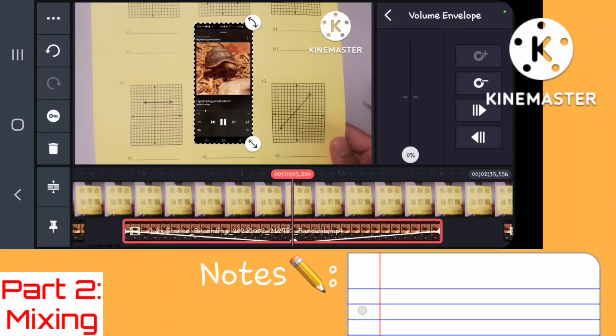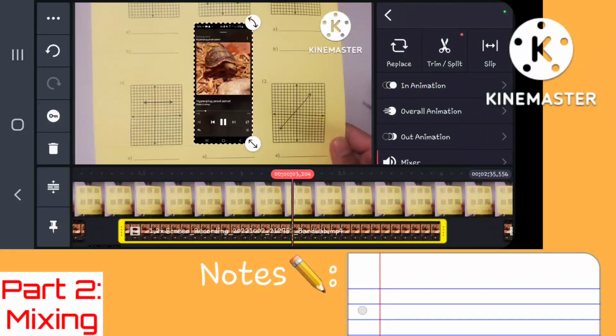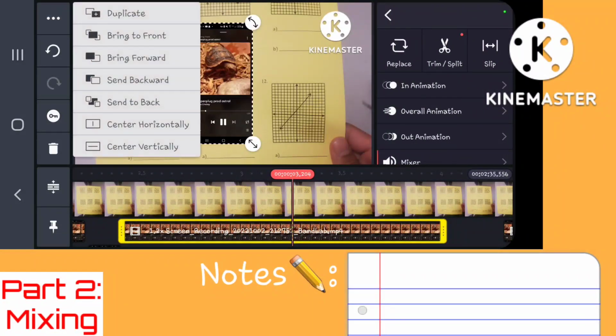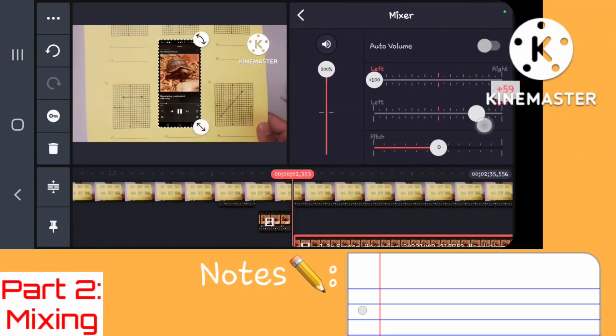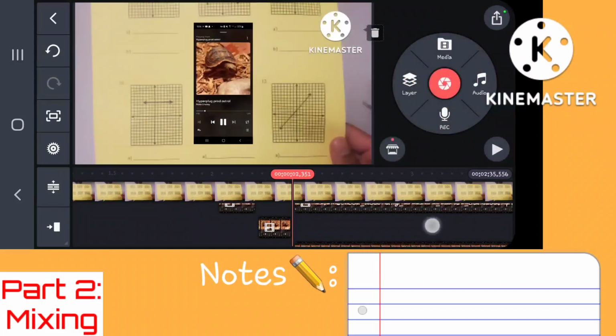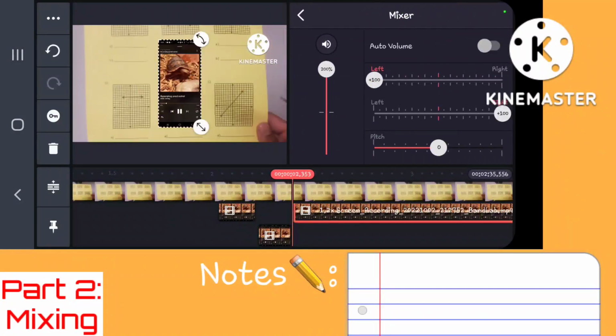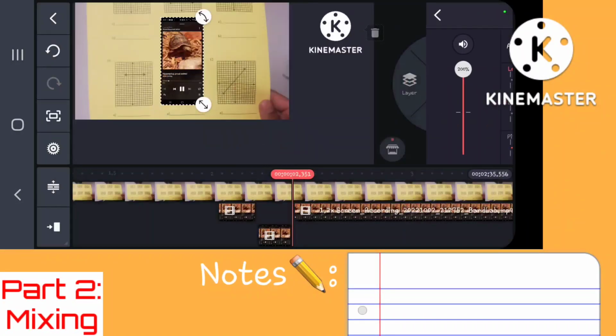Another thing you can do with the volume envelope is make it so that it pans from one ear to the other. How you do that, you take the track, duplicate it, have one track pan to one ear, like that one would be the left ear, make the other one the right ear.